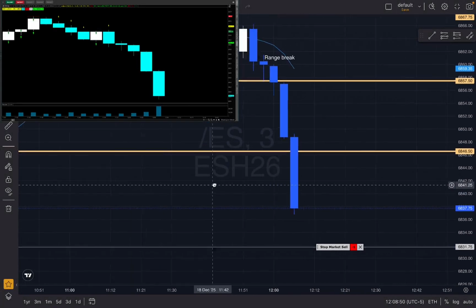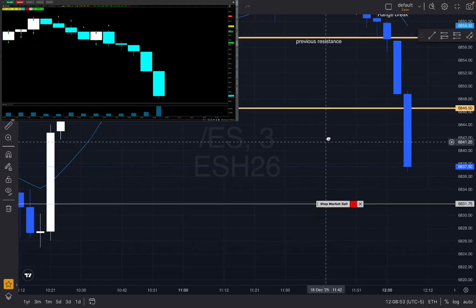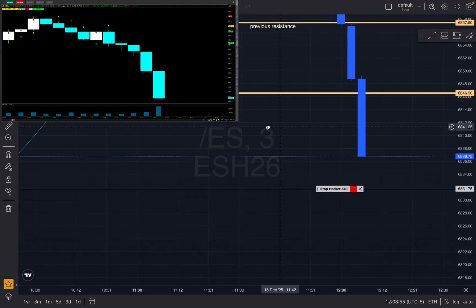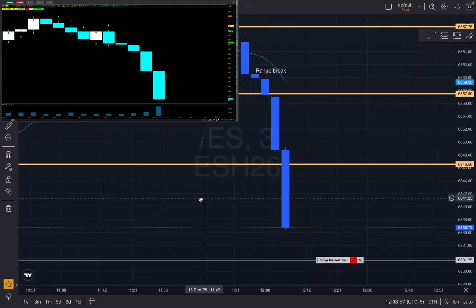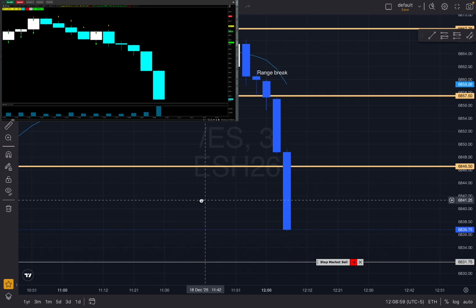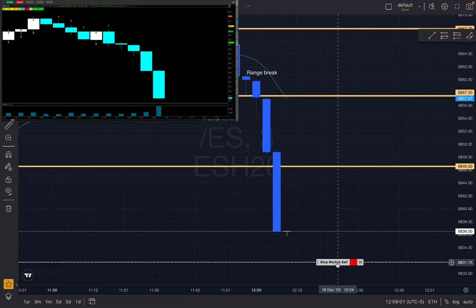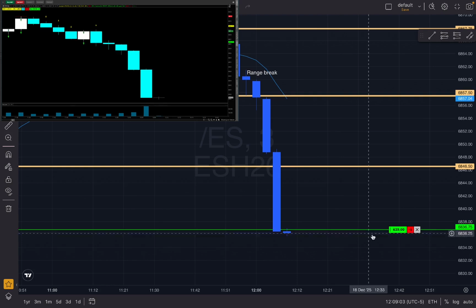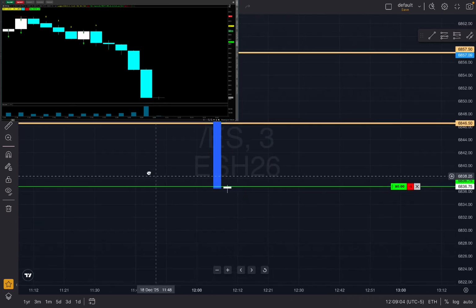What we're going to be doing is trying to pass a $50,000 combine with TopStep. And this is day one. My account is at $50,000, and this order is going to be filled. My first trade of the day.